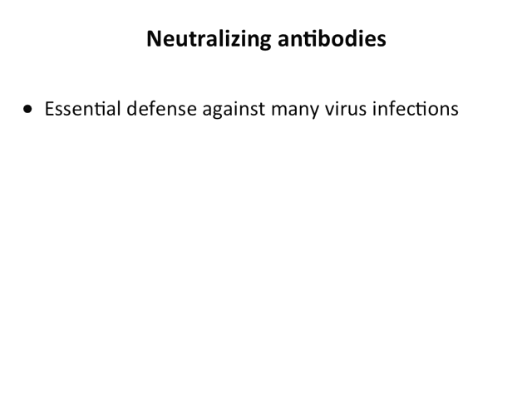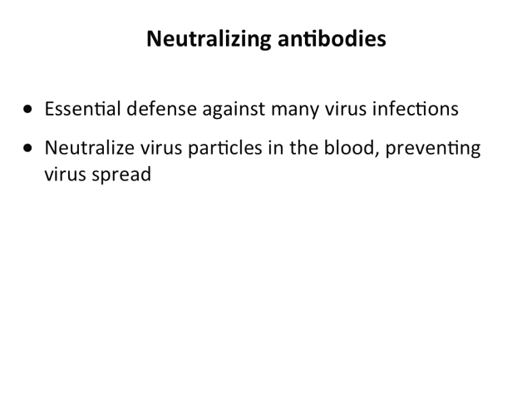Let's talk a little bit about antibodies that are made by the adaptive response. As I said, these are essential in the defense against many infections. When you get vaccinated, the reason that you are protected is because you make antibodies against the particular virus. These do what we call neutralize virus particles in the blood. So if the virus is spreading in your blood, you make antibodies. The antibodies will combine with the virus, and that will block them from infecting new cells.